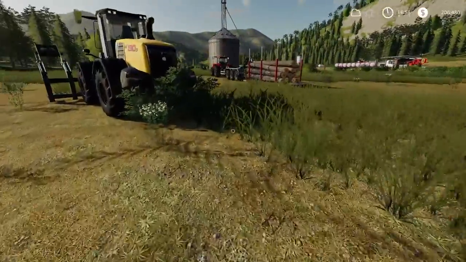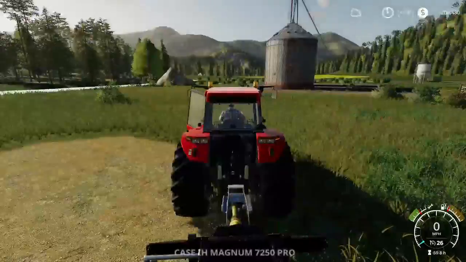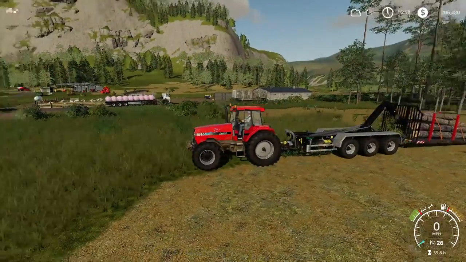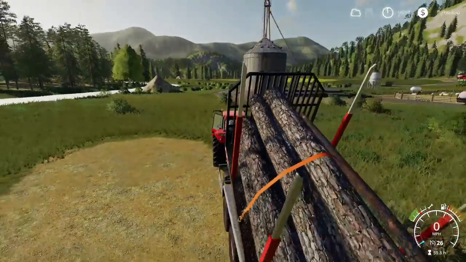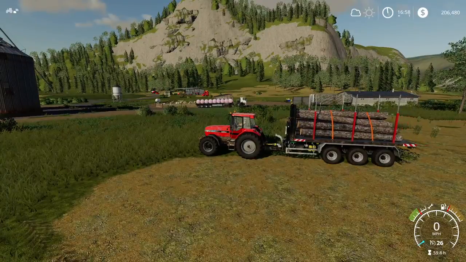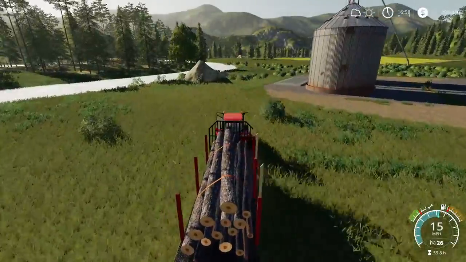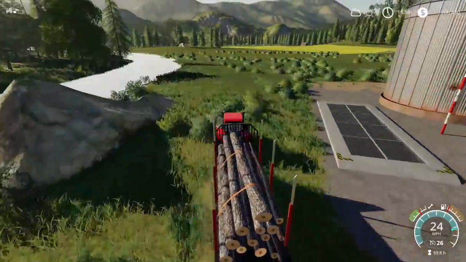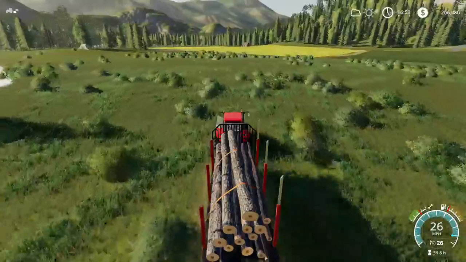I changed my mind. Why don't we empty this first and then let's get a plow out and outline a field or two. I think we should have a big field right here.